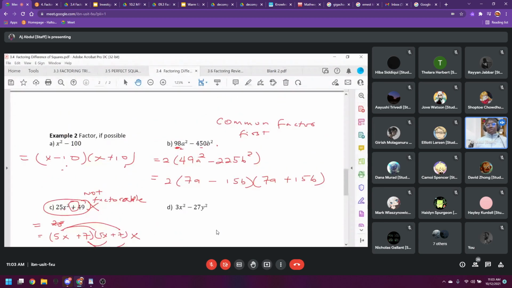The reason the middle term disappears is because they are opposite signs. And when they are opposite signs, they have to multiply to a minus. You can't have the middle term disappear and then multiply to a positive at the same time. That cannot happen. If they are both negatives, it will be positive, but then the middle term will not be 0. If they are both positives, it will be positive, but also the middle term will not be 0. It's only when there are opposite signs like that you will get a negative here, and the middle term will also be 0.